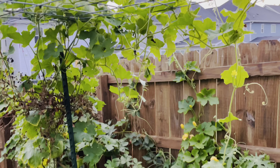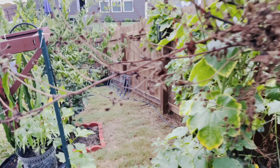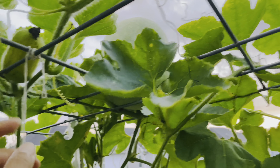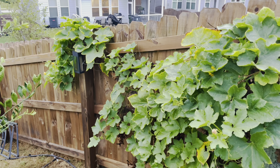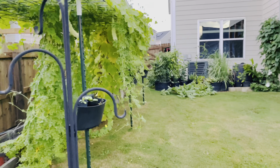Next to the bitter melon plants I have an ash gourd growing. I didn't let it climb on the trellis because there wasn't enough space for all the plants to spread, so I decided to let it grow on the ground. But even then it started holding onto things and climbing up — you can see it grabbed onto the blackberry plant and climbed up onto the trellis anyway. I sowed those ash gourd seeds only after mid-June and it's already producing. I couldn't believe it — already two fruits on the vine.